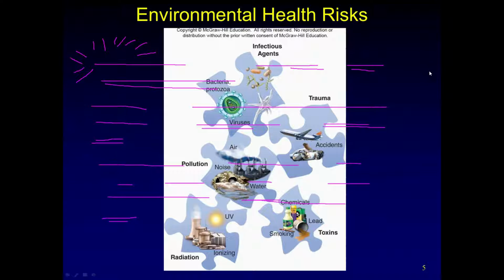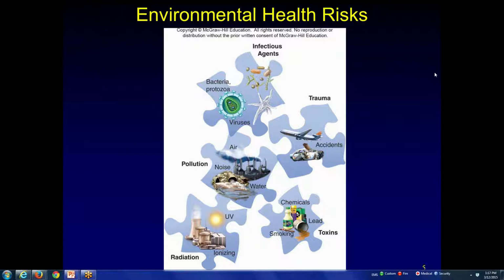Let's look at environmental health risks. So when we look at environmental health, we're looking at things that come in from the outside. So environmental health, we are focused on things that are coming in from the outside into our bodies, like bacteria, protozoa, viruses. Infectious agents, that's all in that category. How about parasitic worms, right? That's all in that group. Any typically living thing, or a virus, which is pseudo-living, amoeba, etc. Anything that would come into your body that's a living thing and infect your body and hurt your body is an infectious agent. Traumas come through accidents.